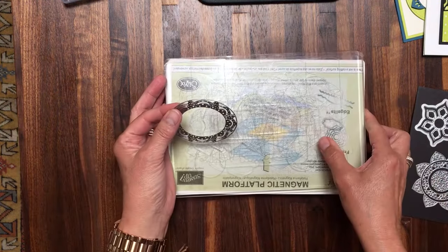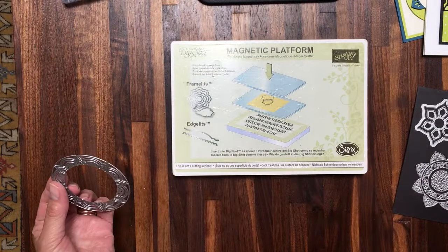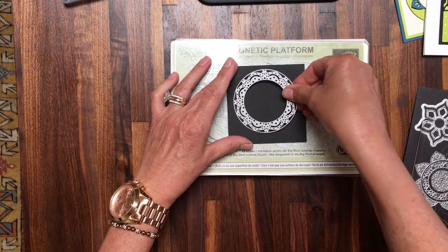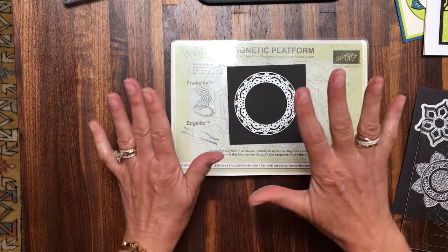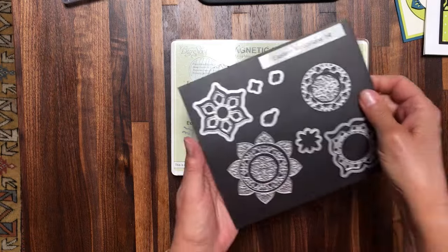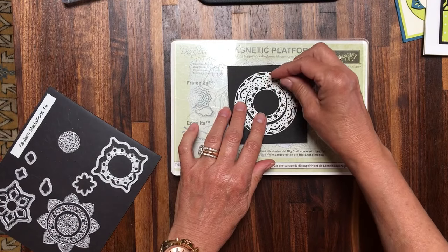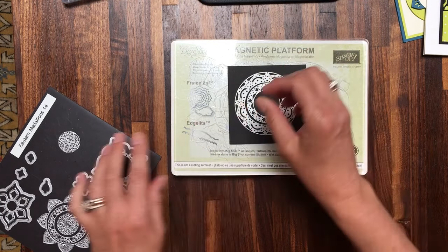So I've got my Big Shot magnetic platform — I'll turn it this way so you can see. On the bottom I'm going to put an acrylic plate down, a piece of black card stock, and I'm going to layer this face down. The magnetic platform is wonderful especially in situations like this where I need to keep things in place. Then I'm going to choose this ring and put it on the inside, just centering it and making sure the gap is even all the way around.